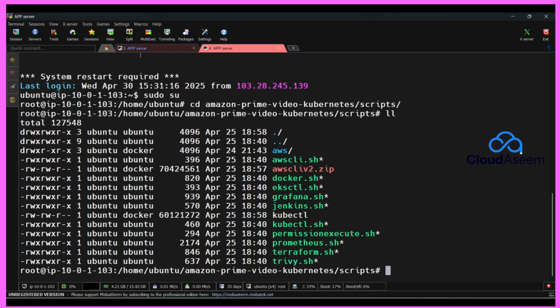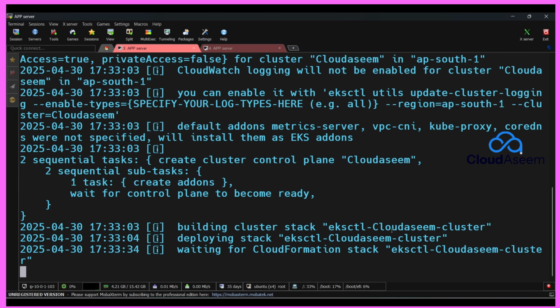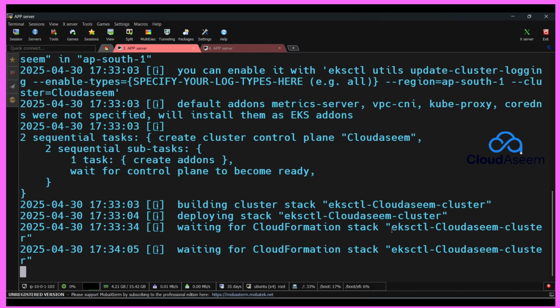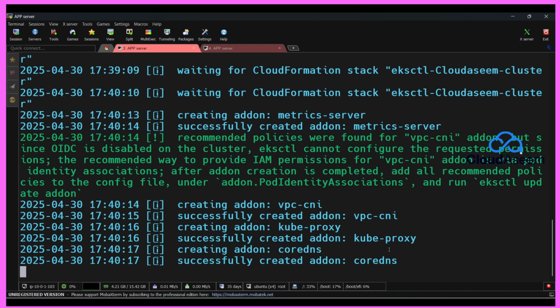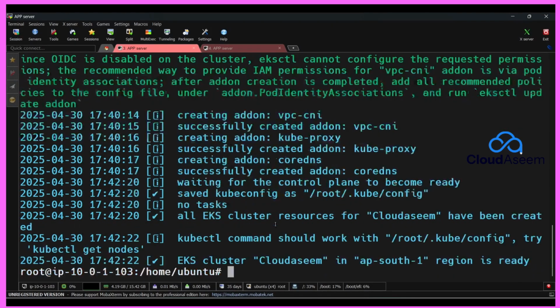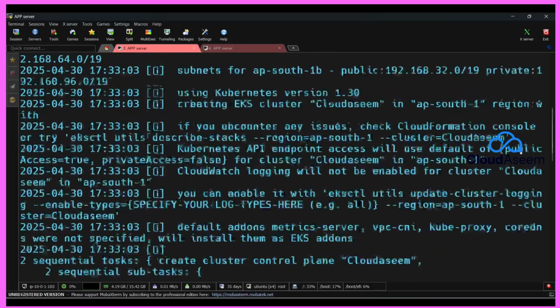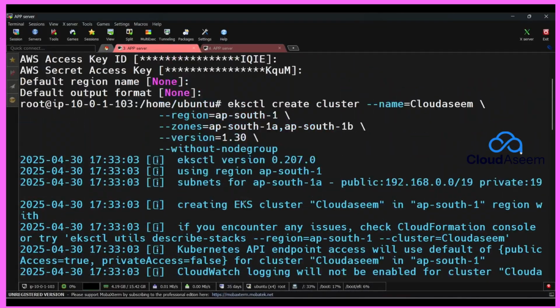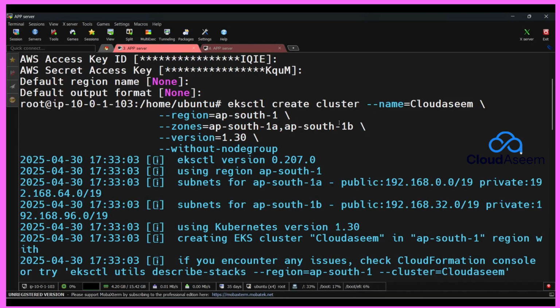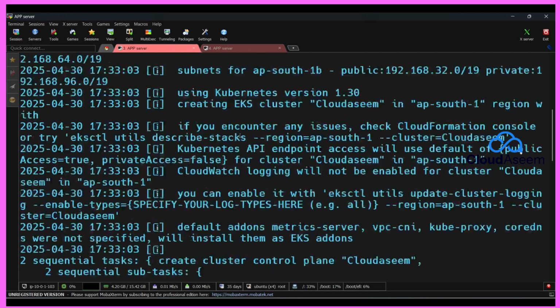In 2 to 3 minutes, what will happen? If you check over here, you're able to find that our EKS cluster has been successfully created, right? The first step we have done, whatever we requested, create one EKS cluster without node group, has been completed.